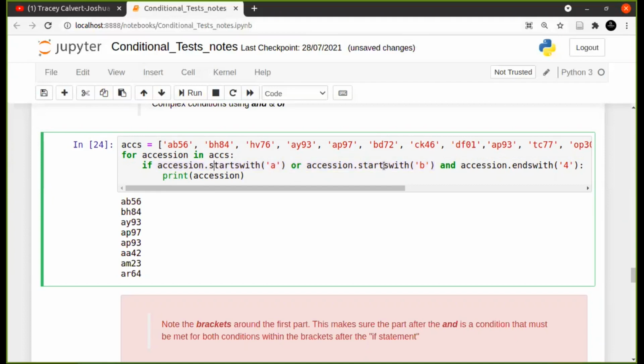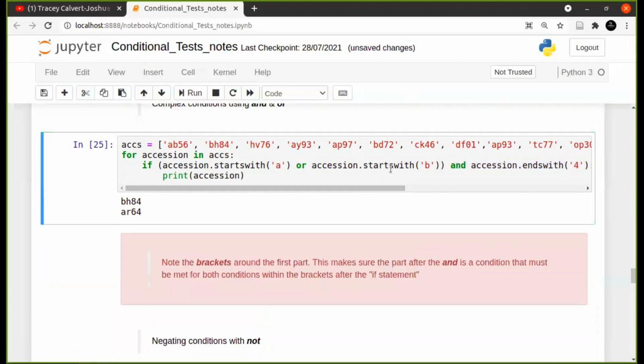if it starts with an A, or it starts with a B and ends with a 4, then print it. So these two are basically going to go together, and this is going to be on its own. But what you really want is to make sure that this is always true. In your case, it must end in 4, but these two can be either one of the two, right? So make sure that you test it. There is quite a bit of logic involved with conditionals. This is purely logical. So you need to know when and where the brackets are going to be important, based on which parts of your conditionals are negotiable and which are not.